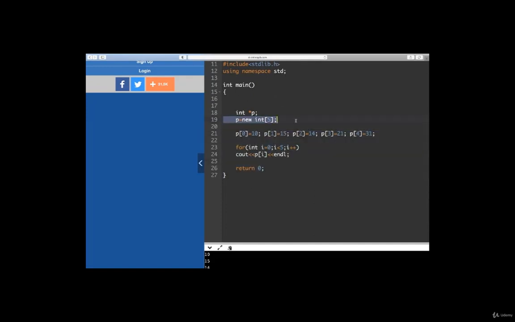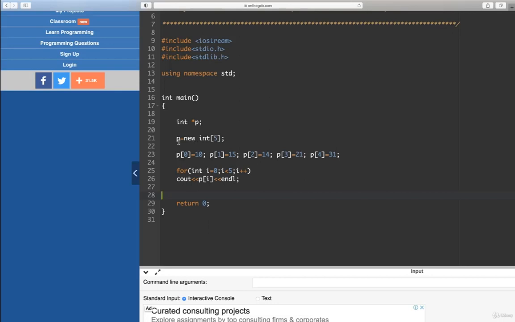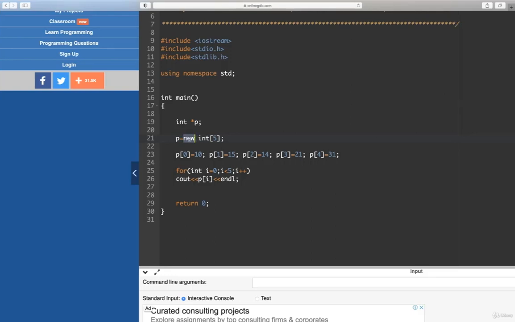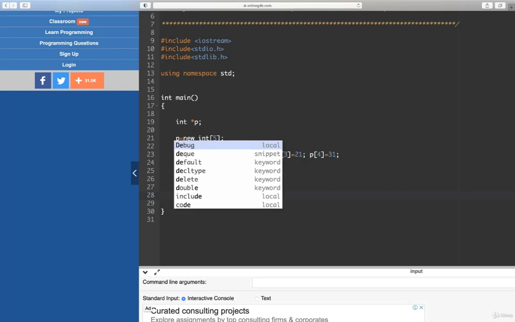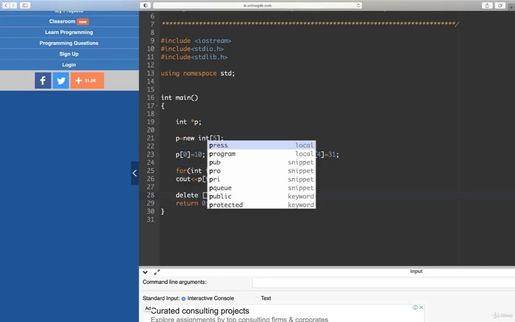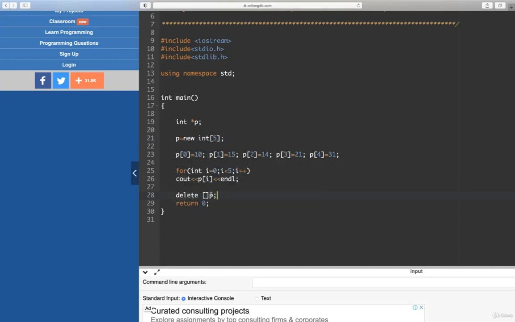So this is C++ syntax. Now the next thing about dynamic allocation. Here we have dynamically created the memory for an array in heap. By using new, we made a request for memory in heap. When we have finished using it, we should also delete that memory, because we are creating an array here.